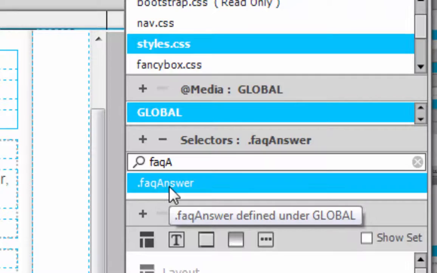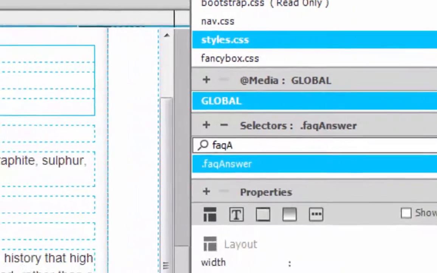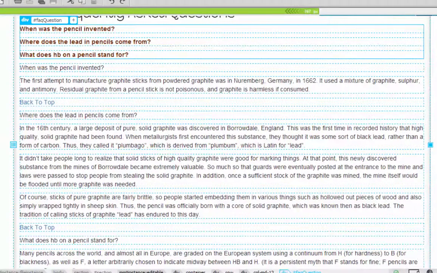Let's do this. First, I want to add a little space between my answers. And we do that by increasing the margin. The margin is the space outside of an element on the page, right? Margin, if you're parking 2 cars in a parking lot, margin is the space between your car and the car next to you.